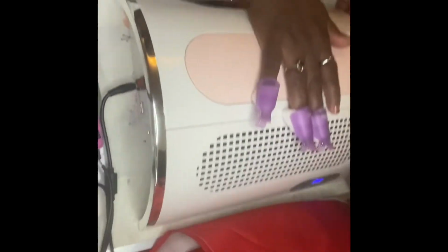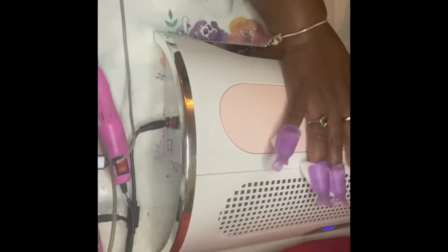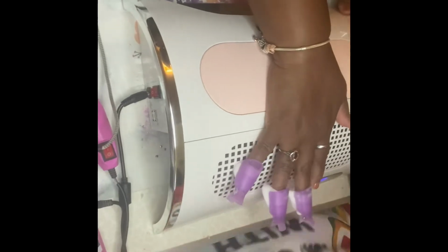Today I will be doing a full manicure for my sister from another mother. We always say that because we've been knowing each other for years, like over 20 years. And we just get along. We always hit it off together.